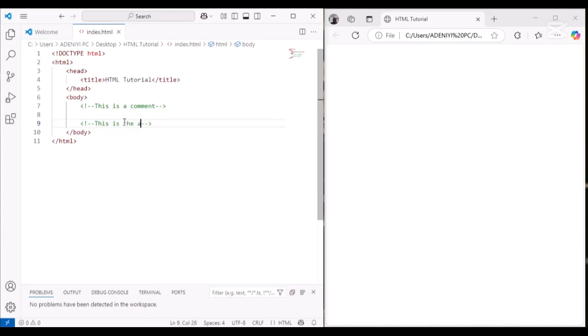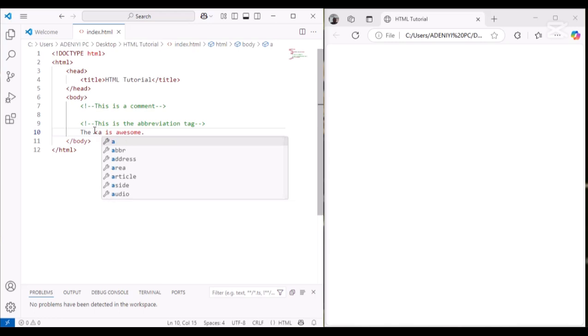"this is the abbreviation tag." Yeah, that's pretty much it. This is the abbreviation tag, and I'm going to paste that. Oh, I copied it, so we actually have to write that again. Sorry, I copied something else.